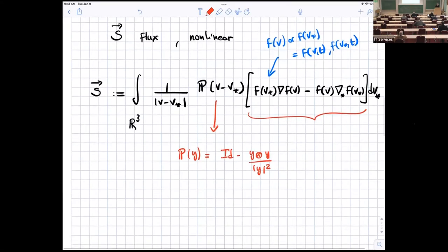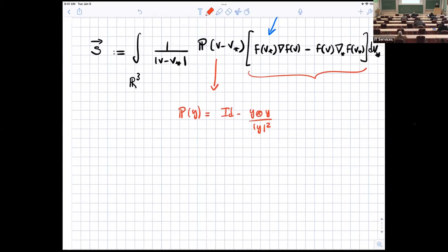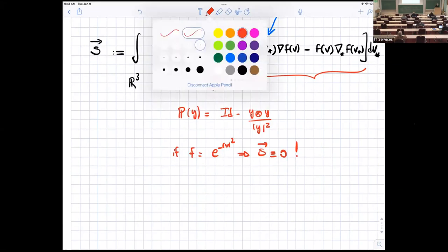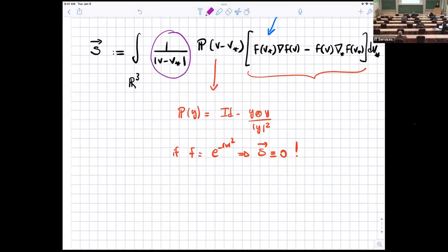And how does this one appear? Well, it appears if we assume that we are at equilibrium, then our flux has to be zero. This is what Landau imposed. So at the local equilibrium, the flux is 0. And then if we go through the computation, we see this projection matrix appearing in the flux. And the kernel is a consequence of the Coulomb potential.